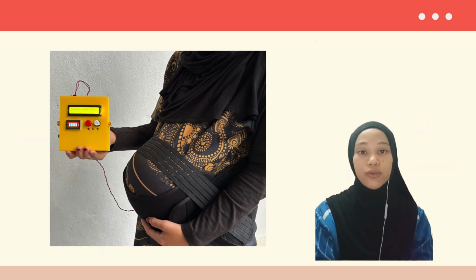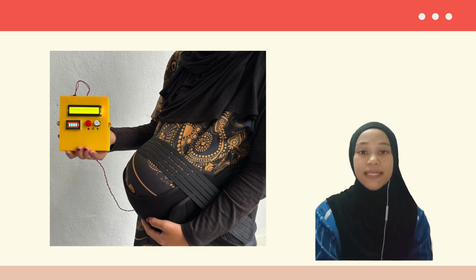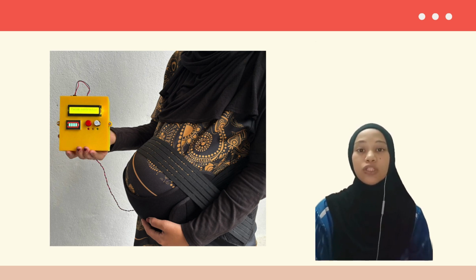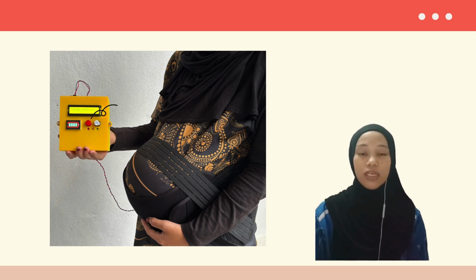Next, when you are not using the device, you can disconnect the battery and the sensor and put them in a safe place. When the device detects 3 contractions, it will show early stage on the LCD. Then it continues detecting contractions 2 more times, it will show pre-active stage, and then it continues detecting 3 more contractions, then it will show active stage. So the mother needs to go to the hospital, and there is an emergency button for the mother to push to give an emergency alarm to the caretaker's phone.